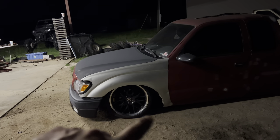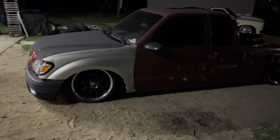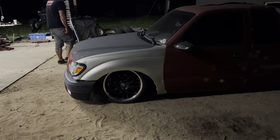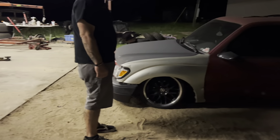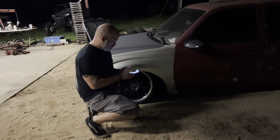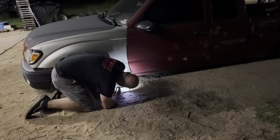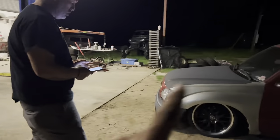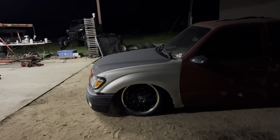Currently it's sitting on the inner front sheet metal. The new inner fenders are tacked in, so if I get time tomorrow I'll go ahead and cut those out so it'll at least clear that part. I'm pretty sure it's going to be into the firewall, but it's a lot lower and a lot closer to laying. The oil pan is on the dirt right now — it's laying oil pan and front cross member, and the frame is really close. I'm pretty sure you have to body drop these trucks one inch to make them lay out flat, so that might be about as low as it gets until we body drop it.